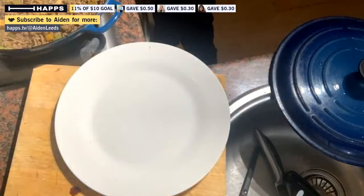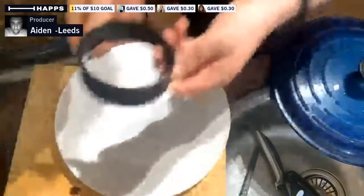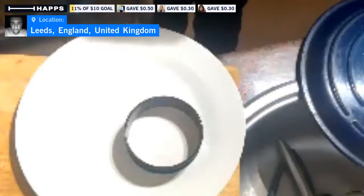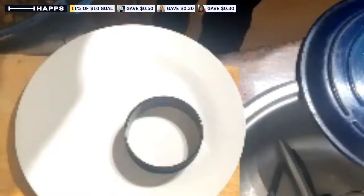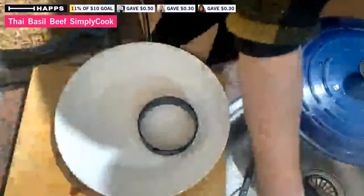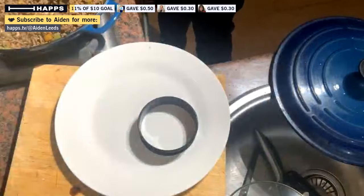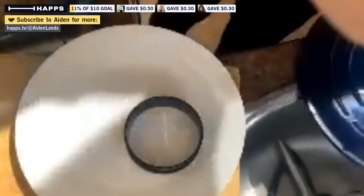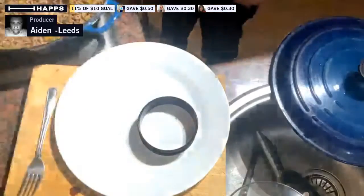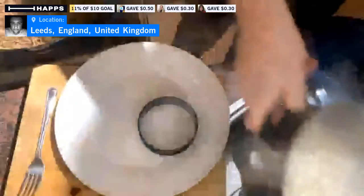Now, usually, you could put the rice in something. Actually, what I could use is what I used this morning for the crumpets. So you can put the rice in one of those, and then do as it is on the picture. Let's check the rice now. Sometimes I would add some chicken stock to your rice if you wanted to. A little taste of the rice. That's actually not bad. It's a bit more of a drier rice, but it is boiled enough. I'm just going to sift that through.